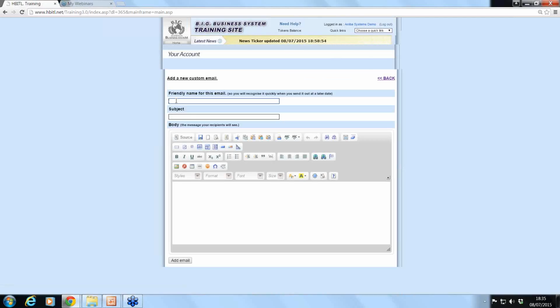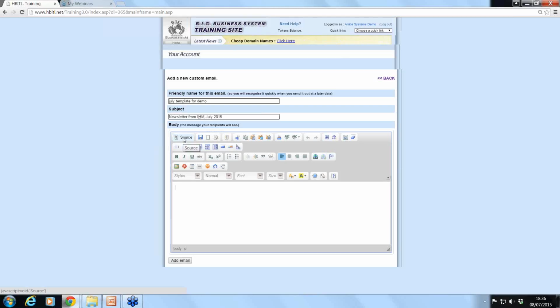So I'm going to give it a friendly name so I know what it means. This is just for me. July template for demo. And then I'm going to put newsletter from independent Herbalife member, July 2015. We're now showing this box here has nothing in it, but it's also showing in the WYSIWYG area.